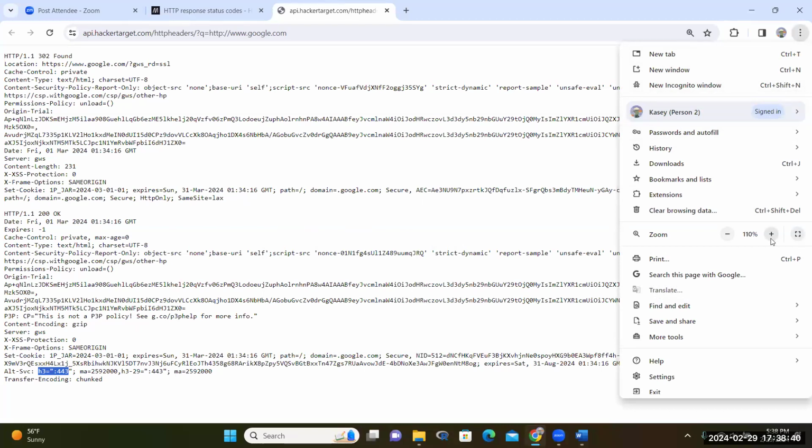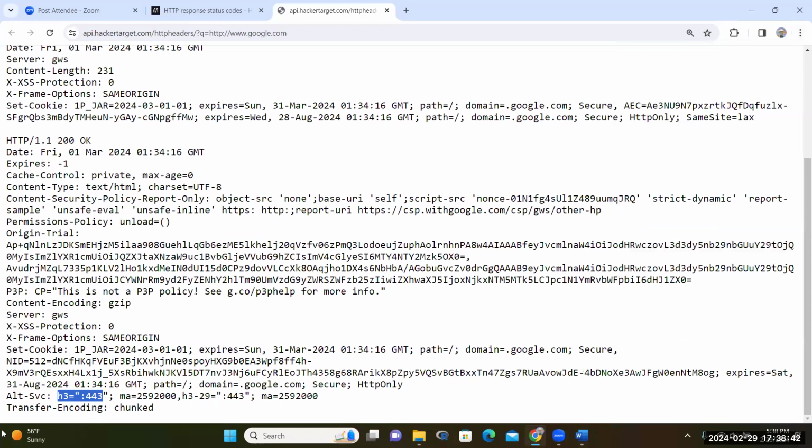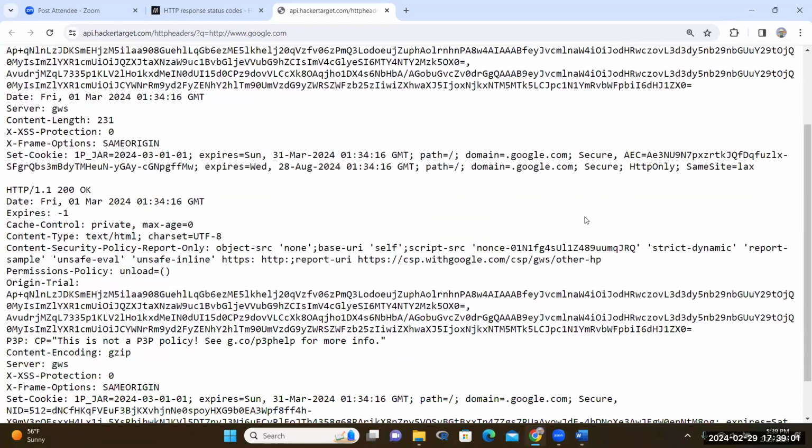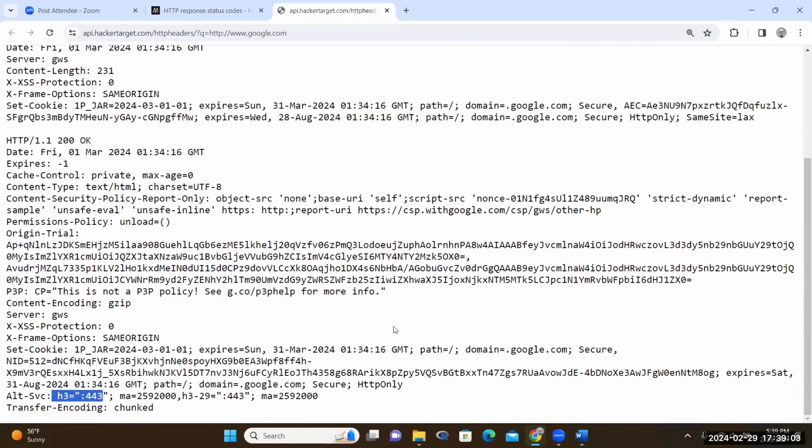But yeah, so you see that 443. 443, that's HTTPS. All of the stuff that we're using now is usually HTTPS. There's next to no HTTP for us anymore. Other parts of the world, maybe they still have that. And then in the case where there's compression, remember we saw that earlier.